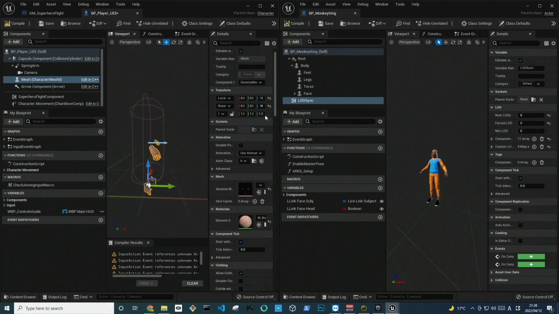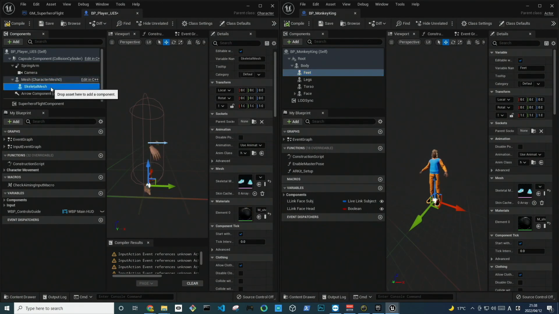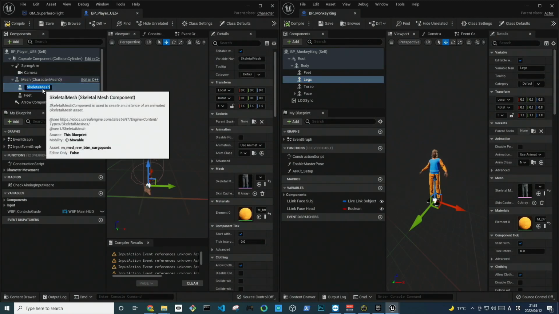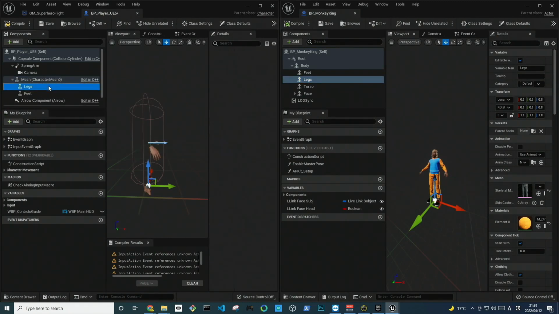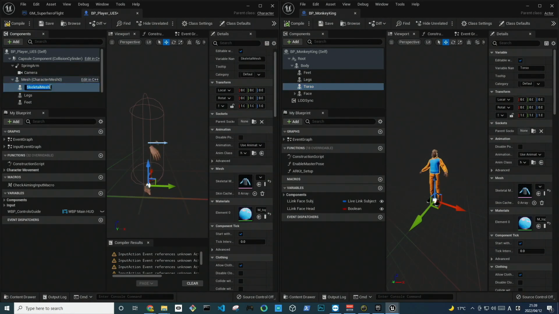But what we need next is, of course, like the other tutorial we did on the UE5 preview version, we want to copy the parts of the body to the mesh. So I'm going to copy this drop over here, and I'm going to rename it as feet. Save this, and then I want to do the next, legs. Save it. All right, so go to the torso. Torso, save it.